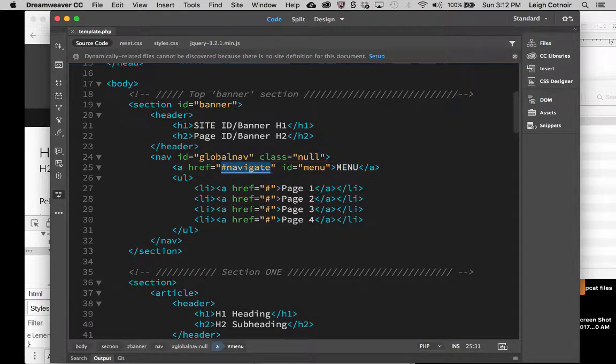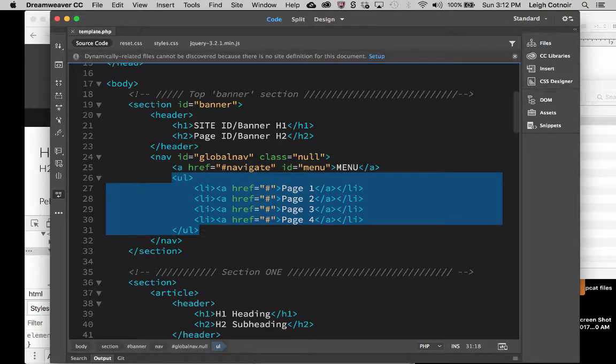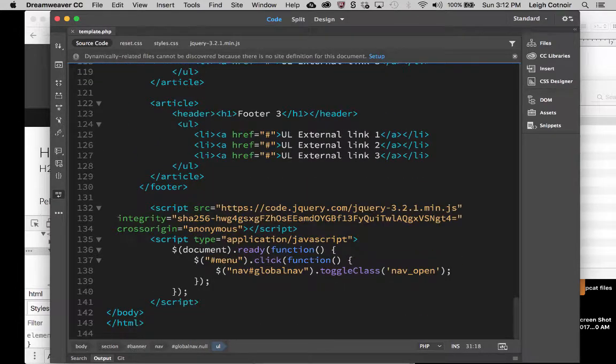In this case, it's going to be an ID that I create down below called navigate. And I'm going to put it inside of a NoScript tag, so that it's only going to appear whenever JavaScript's disabled. And so whenever you click on this button, instead of the JavaScript firing and actually working properly, it'll actually jump to that navigate unordered list of links. All right, so I already copied that in my clipboard.